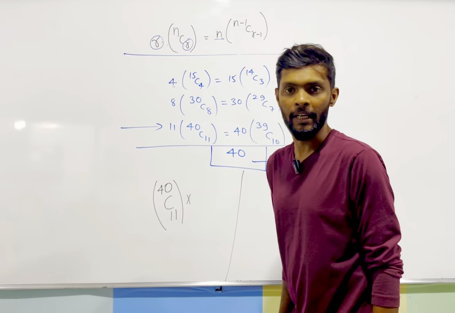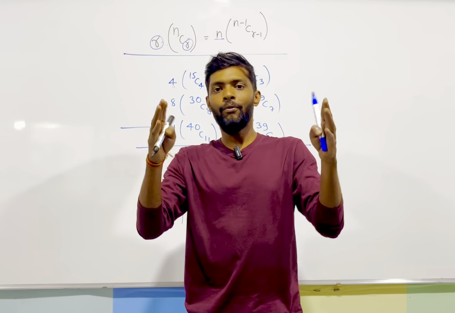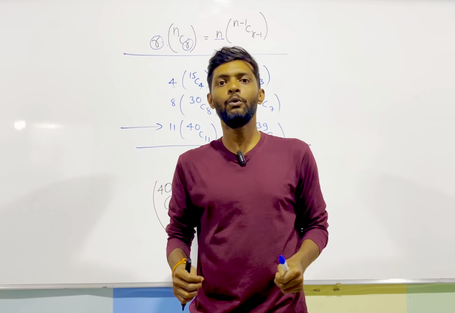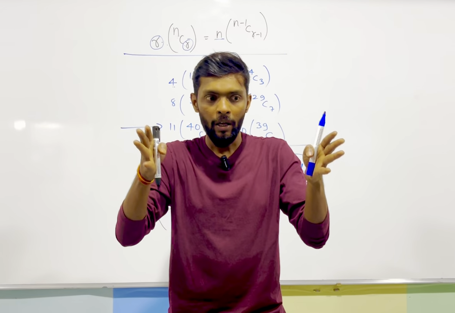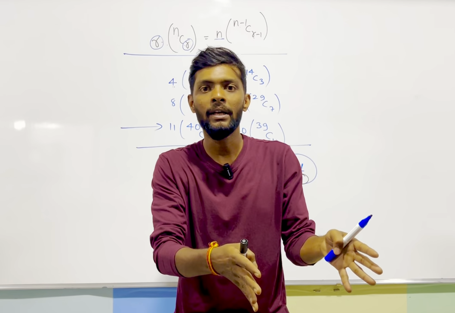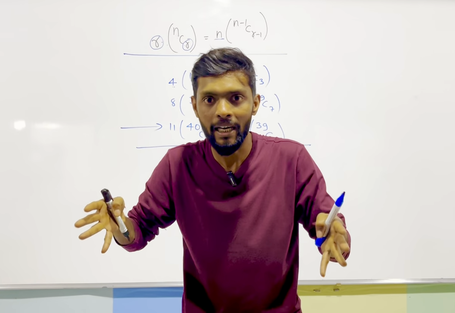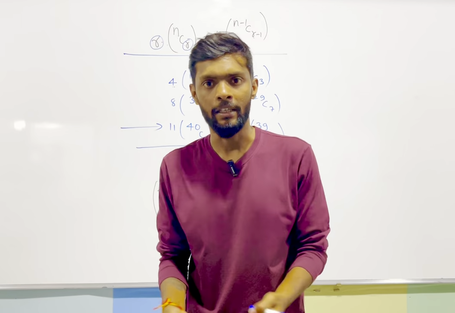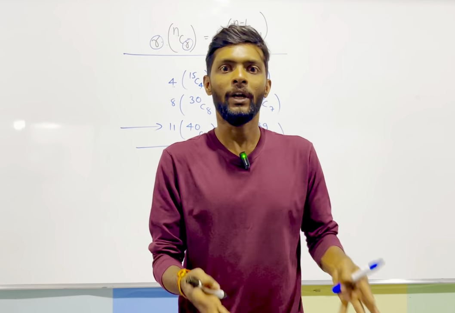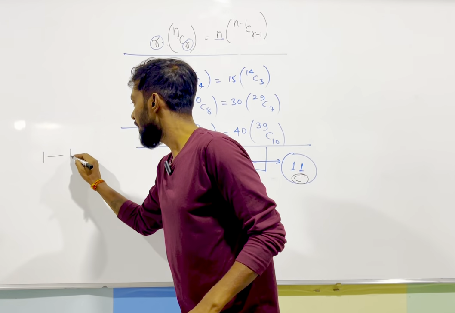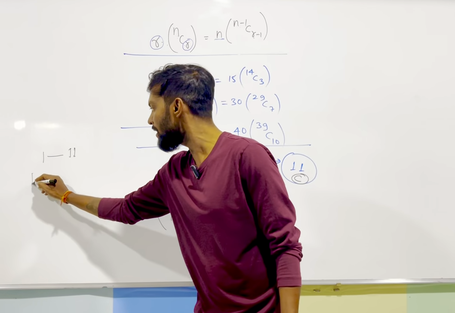So there will be multiplication because the task is incomplete yet. There are 40C11 different teams you can make. Imagine one team. In one team, there are 11 players. In how many ways can you decide a captain in one team? There are 11 human beings, so you can decide a captain in 11 ways. It is very simple. So in one team, there are 11 ways to decide a captain. How many different teams can you get? You can get 40C11 different teams.